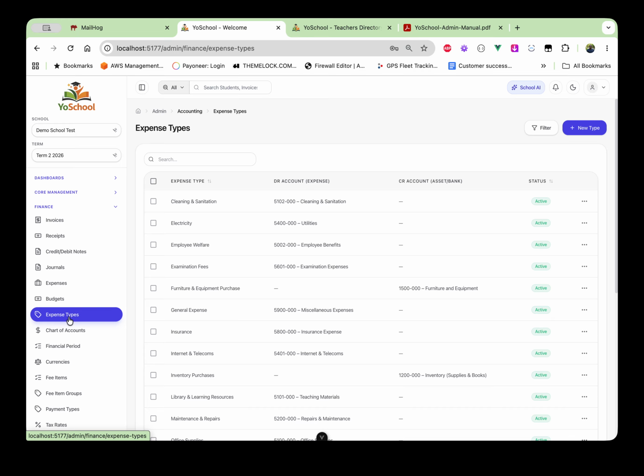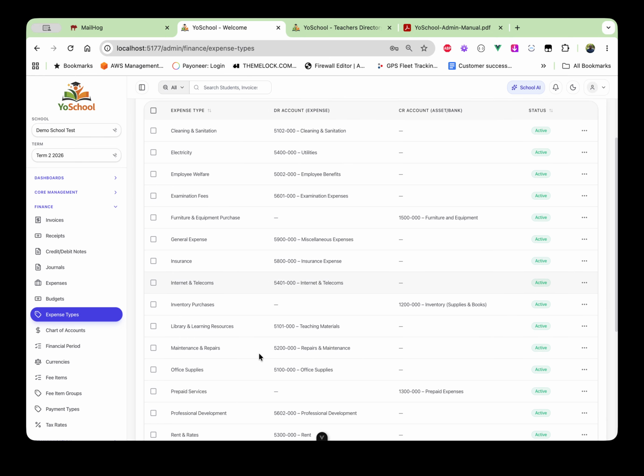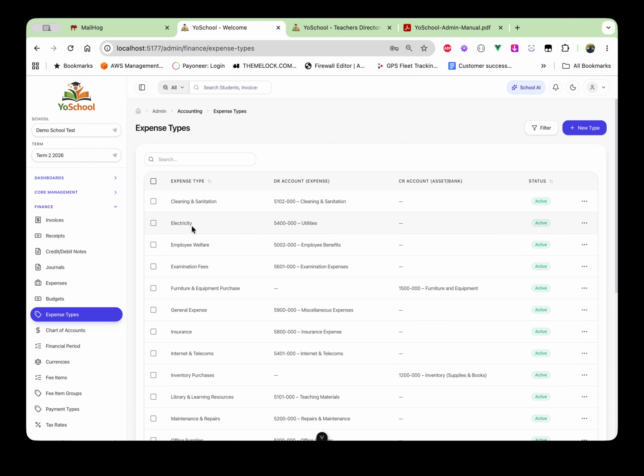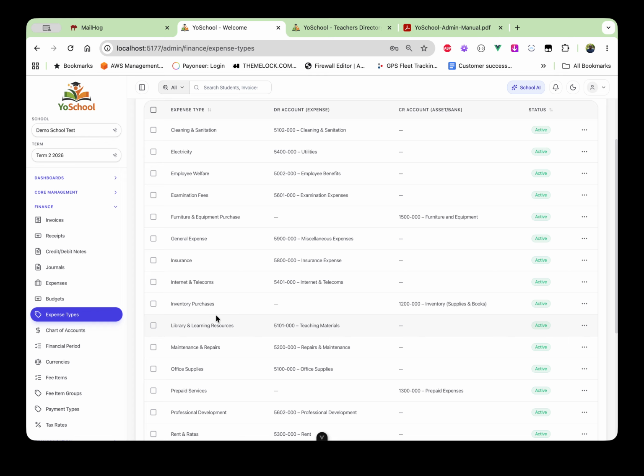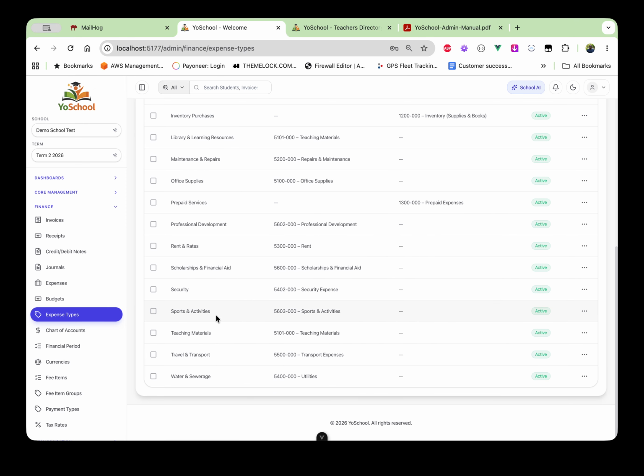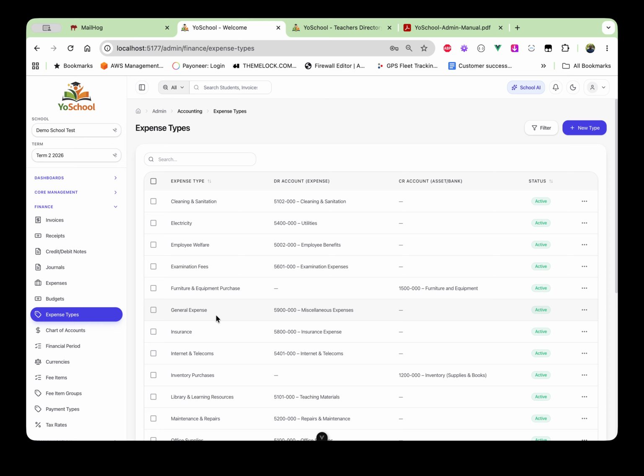Okay, this is the expenses list. The expense types list, or expense categories. Here we have preloaded examples that are mostly used by a school. This includes electricity, fuel. No, we have not added fuel. Okay. Internet, repairs, salaries, or stationery. Salaries, we are not going to use expenses. We are going to use the payroll module. But if you don't want to use the payroll module, then you have to add an expense type called salaries.